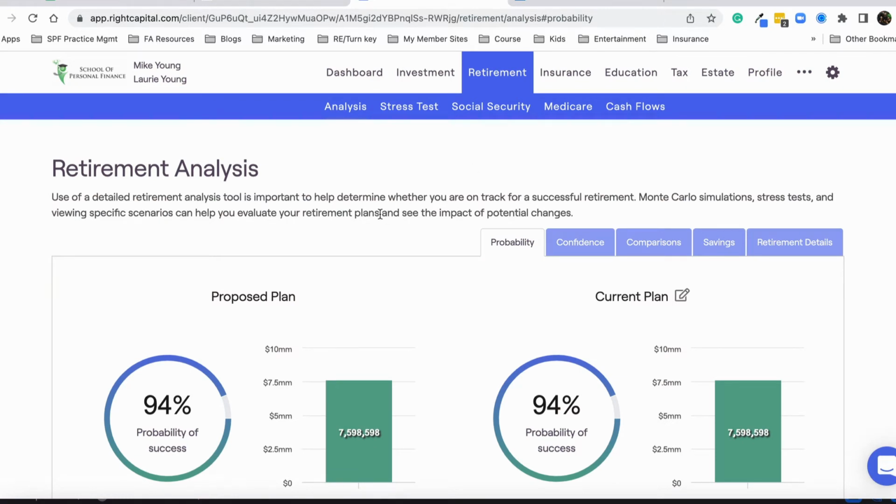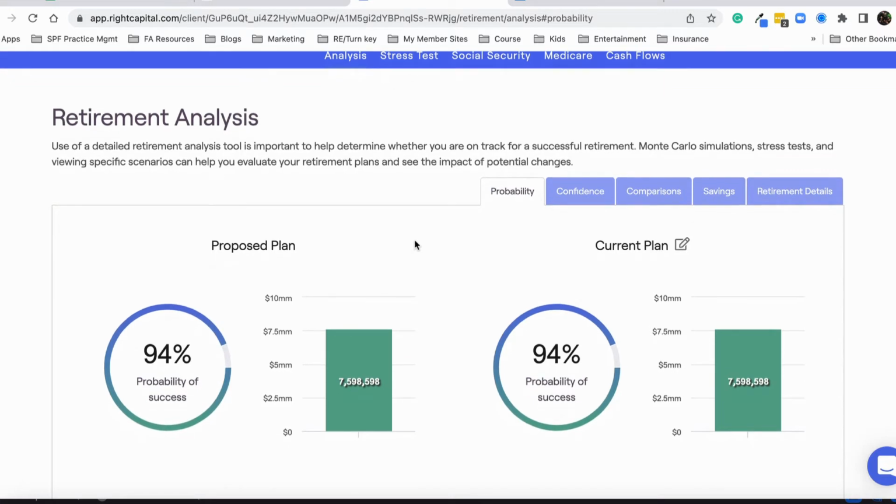So now this Monte Carlo simulation, if you haven't heard me say it before, what they do is they take all the information that we just input into the system, they run it out over 1,000 times, looking at every different type of scenario, and they come up with a probability of success. So what that means is that by the end of their plan, they will not run out of money. So they have a very high probability of success here, and this $7.6 million, that is the median amount that they would end their plan with at age 90. So from that, it looks very rosy.